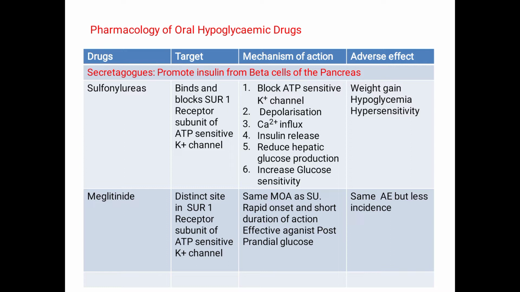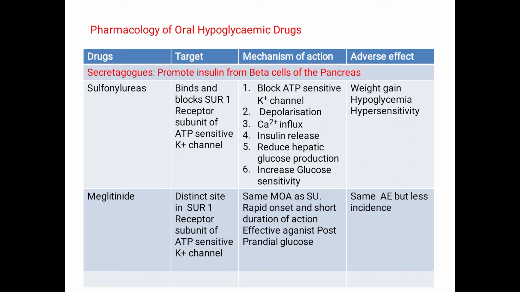Okay, so because this category of drug is going to directly release insulin from the beta cell, right? Weight gain is caused because of the hyperinsulinemic action. Insulin itself has an action where it is going to take and mobilize and dispose the glucose into the adipose tissue and all, right? So because of the hyperinsulinemic action itself, it is going to cause weight gain, and because of the direct release of insulin, it can cause hypoglycemia, where decreased blood sugar levels are seen, and also it is responsible for hypersensitivity. Okay, next is meglitinide.